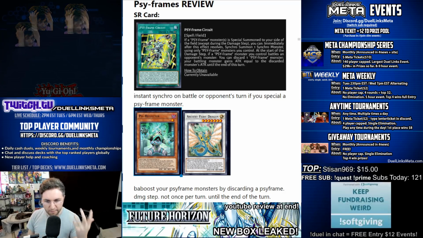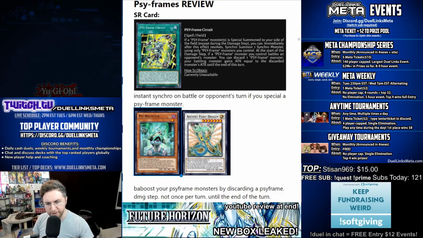Discard Assault Beast, add the Assault Mode Activate, reveal the Assault Mode Activate, summon the Assault Beast from the graveyard. Instant Synchro into an Ancient Fairy Dragon. Ancient Fairy Dragon, destroy your field spell that you started with to search for your Psy-Frame Circuit. You're going to want to do that in this deck because that's how good this field spell is.